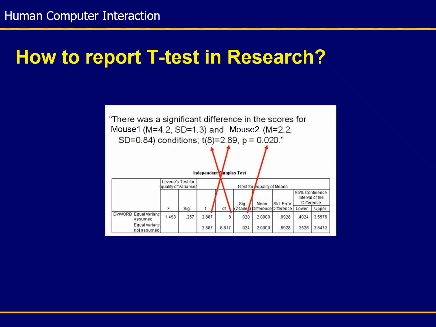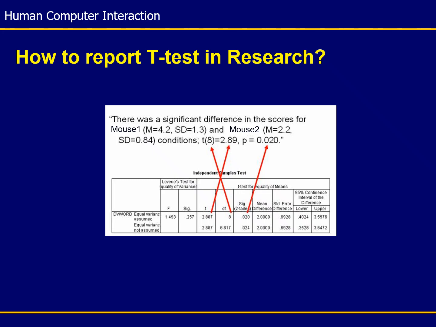And then you say t, referring to the t-test. You put in the number we're going to talk about, then equals, and then you grab the t-value, and then a comma, and then you say p equal or p less than, and you specify the probability of the null hypothesis. Obviously here we see significance because the probability of the null hypothesis is 0.02, which means it's 2%. Since it's less than 5%, we're happy, we reject the null hypothesis, we assume significance, and we put forward our hypothesis.